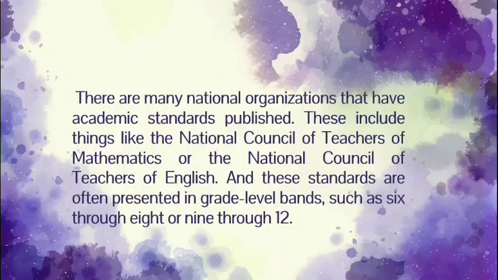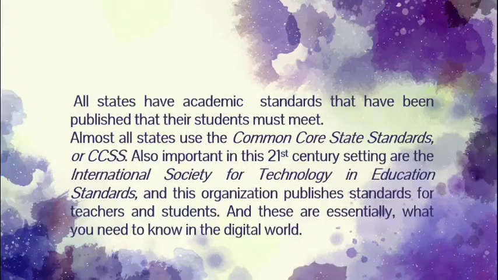There are many national organizations that have academic standards published. These include the National Council of Teachers of Mathematics or the National Council of Teachers of English, and these standards are often presented in grade level bands such as 6 through 8 or 9 through 12. All states have academic standards published that their students must meet. Almost all states use the Common Core State Standards or CCSS. The Common Core State Standards are educational standards for English language arts, ELA, literacy, and mathematics in grades K to 12.